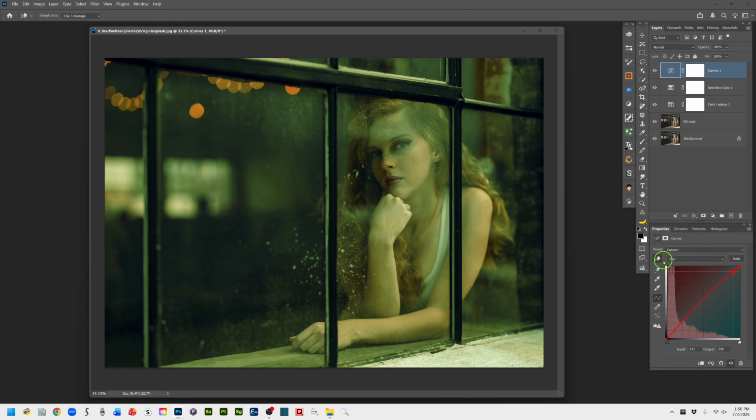Okay, and then next, I'm going to work with the blue channel. So again, that little down arrow, and then blue, so we've got the blue. So same thing here, because it's a blue channel, up is towards the blues, and down is towards its opposite, which would be yellows. So again, I want to push a little bit of golden into that green. I want a mix of greens and yellows. So I'm going up near the highlights, and I'm just going to do a hint.